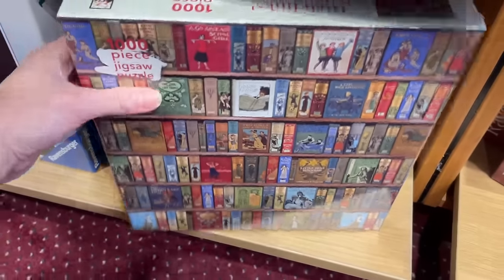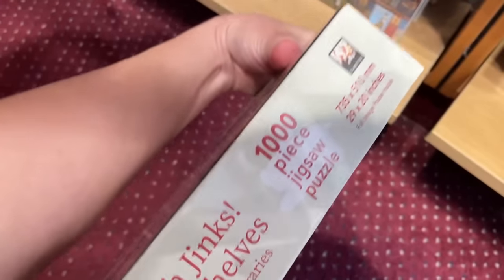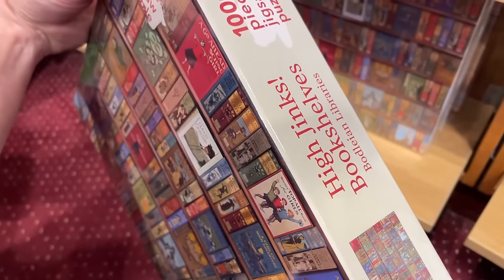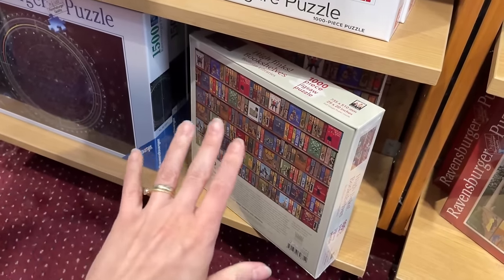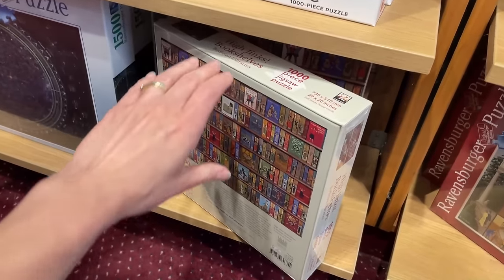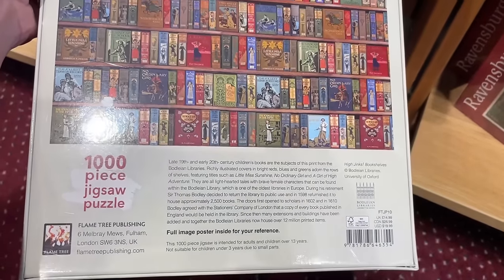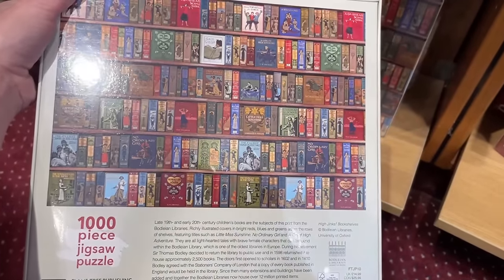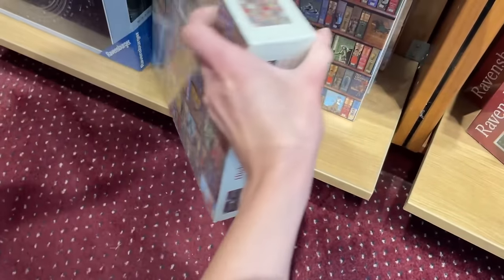And then we have this one down here. This is a 1,000 piece. I feel like we saw this in the other, what store is this? Waterstones? This is Waterstones. So we're at Waterstones. This is basically the UK's Barnes and Noble. So I'm pretty sure we saw this in the other location. Barnes and Noble. You're making fun of me again. I say it wrong. I say everything wrong, guys. Please don't mind me. That's just how I talk.